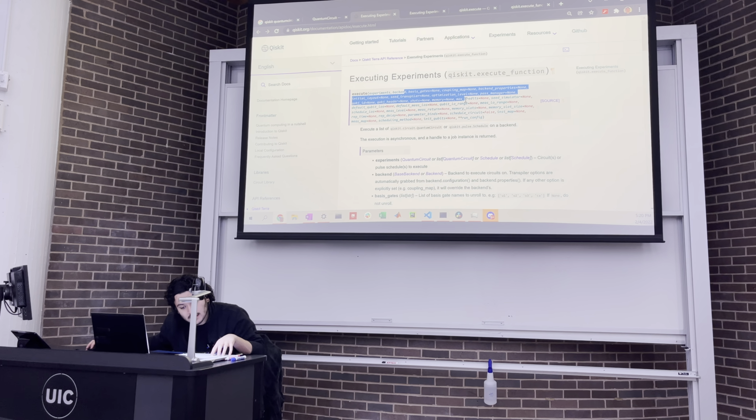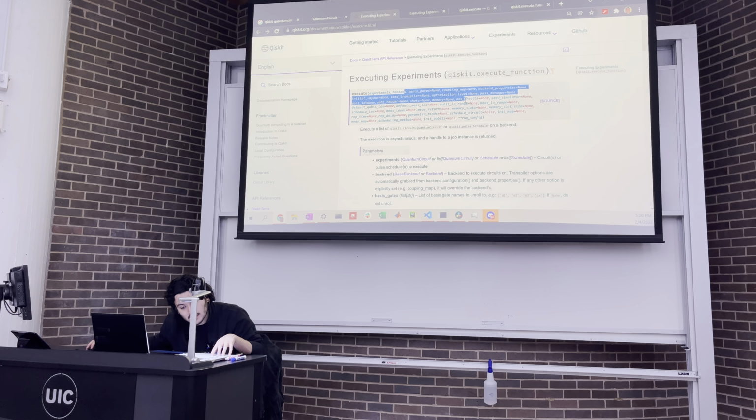Coupling map, yeah. So this right here is very important, the last thing at the end of the page. This is the syntax for the execute function. It's supposed to be name, then backend, then shots, then coupling map. Some of these questions are wrong because they have this order wrong, and if the order is wrong, it's incorrect. So this is very important to keep in mind for the execute function. D is wrong because shot was used instead of shots, and the execute function is supposed to be this.